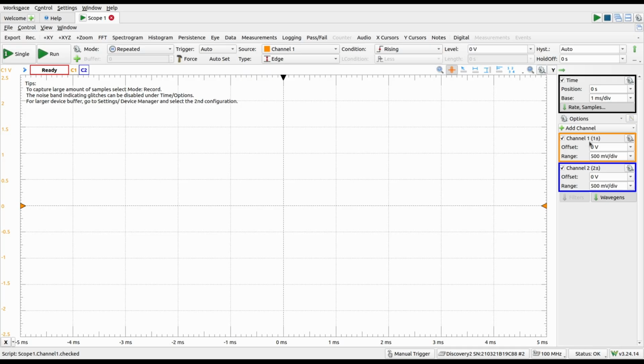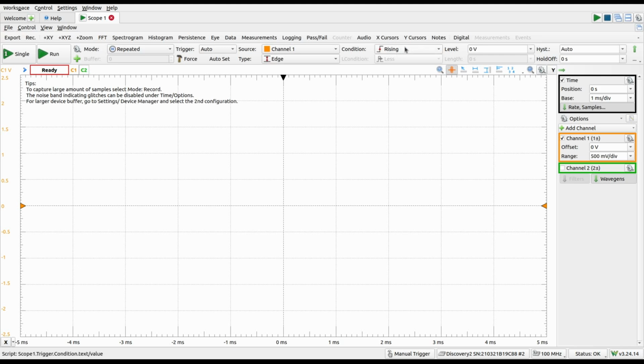Here on the right side we have channel 1 and channel 2. Let me change the color to green, as it's also green on the marking of the probe. And also, because the probe scaling is 1 to 10, let me change this for both channels. All right.